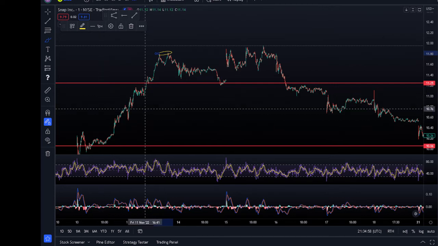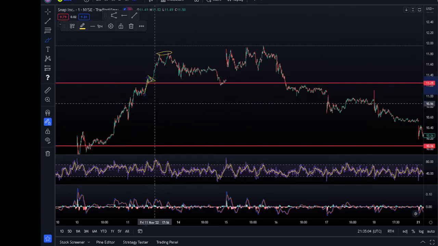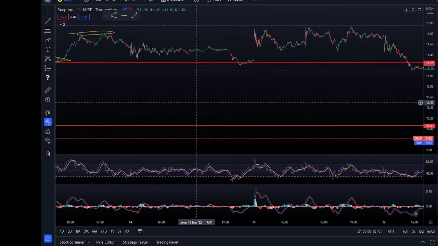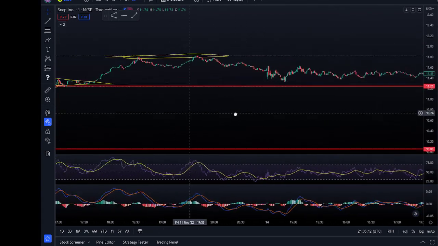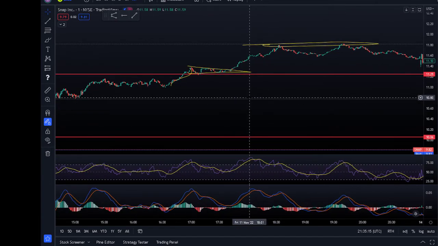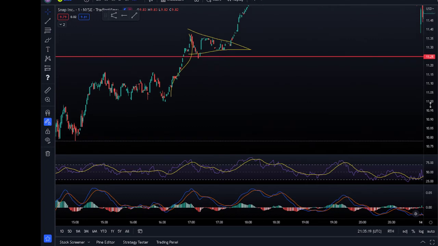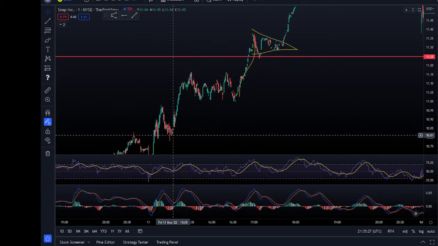But on this way up, you can even see these tiny little flags that broke out just like the big flags on the 1 minute time frame. Let's zoom in here. So there's my rough little flag. It's the same thing. We had a break, a backtest, and a go. It's just real simple, real simple.